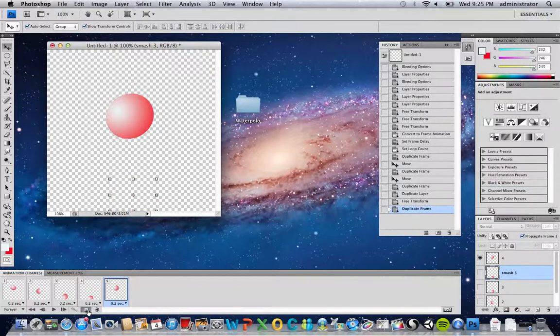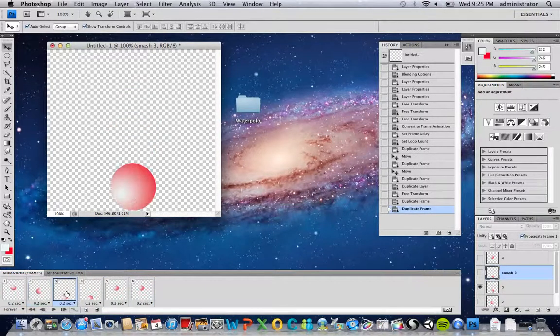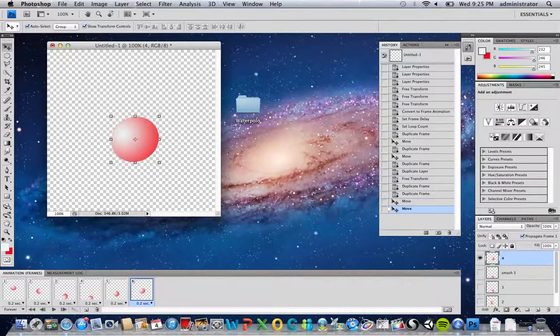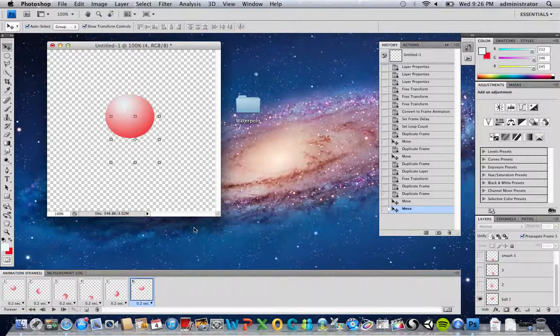Okay, duplicate again. Now I do want to make this kind of fluid. So 2, 3, smash. And then as it goes up, that one I should probably drop down a little bit. And then this one, I want it to be maybe a little bit lower. Okay, so I think at that point we're back to 4, is that right? On this one, I'm actually going to turn off 4, and I'm going to turn on 1.